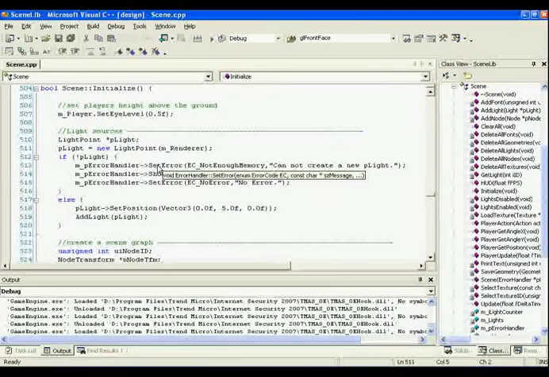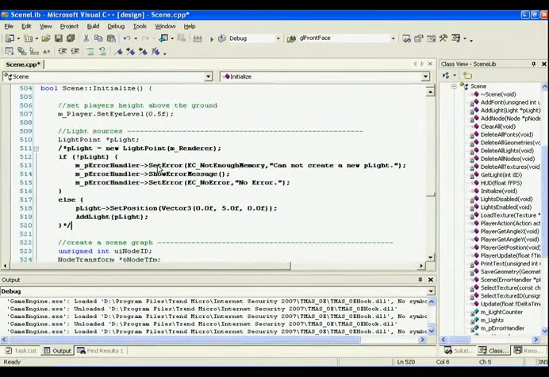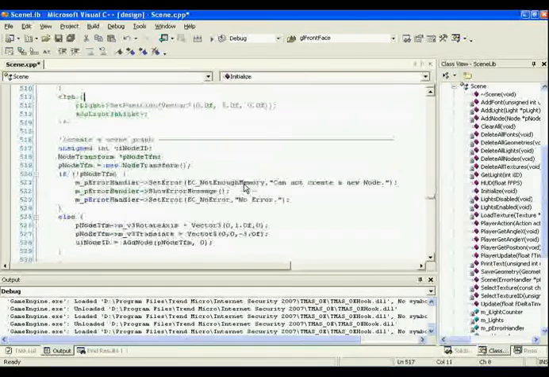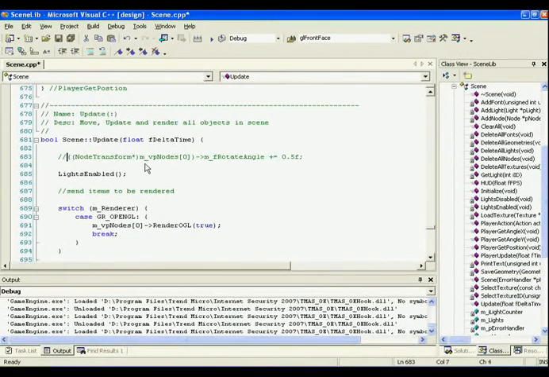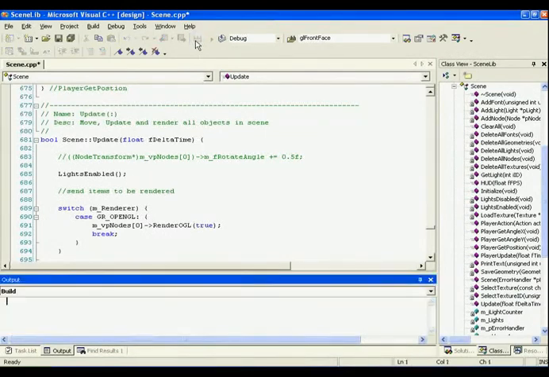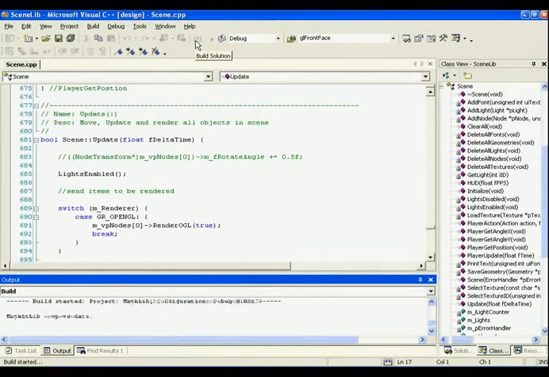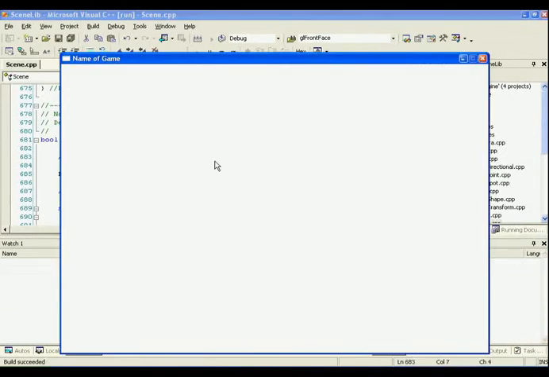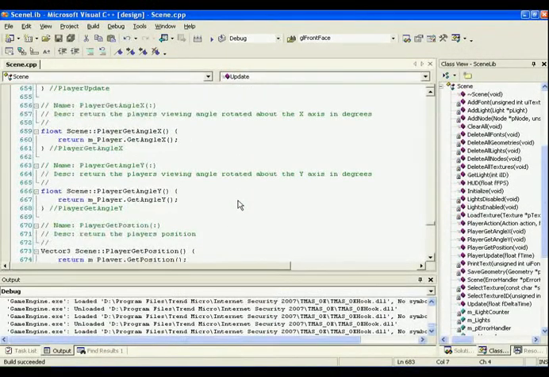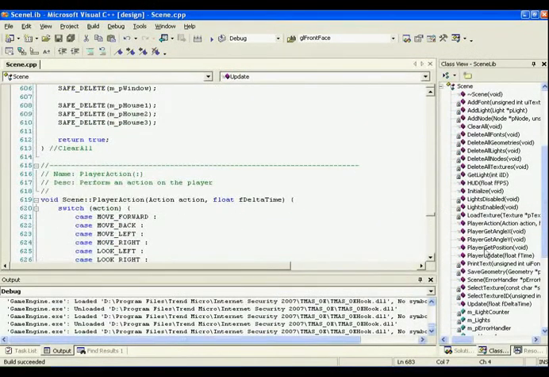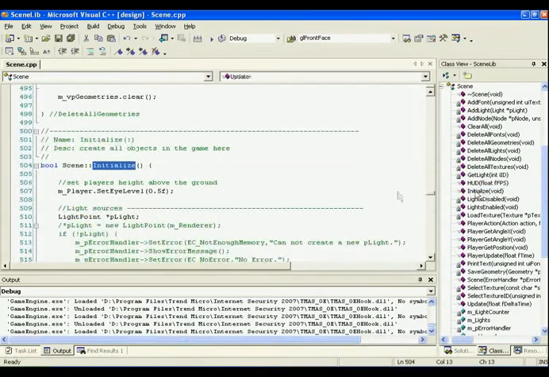Let's actually take this out for now and make sure we have a completely dark screen like this. The other thing that I'm going to change is inside of the update, I'm going to disable this so that our cube doesn't rotate any. Let's just build this and make sure everything's basically not visible because we no longer have a light source in our scene. Well, now let's add a light source, and again I'm going to add the exact same light source, but this time we're going to do something different with it.